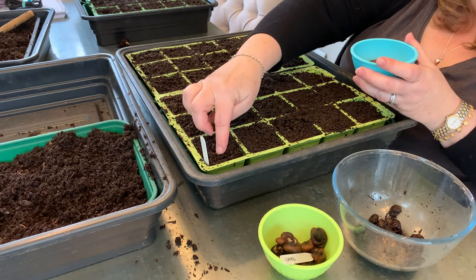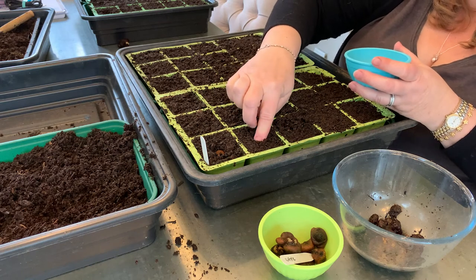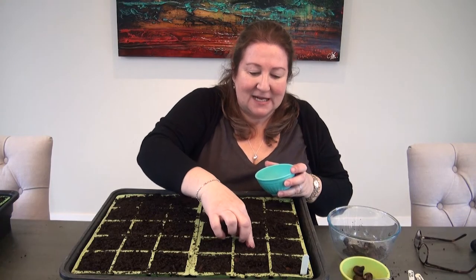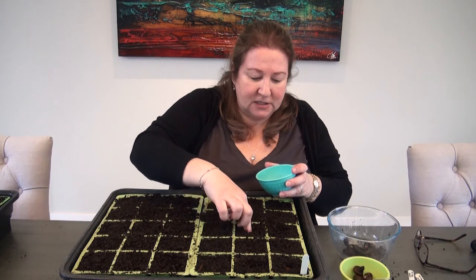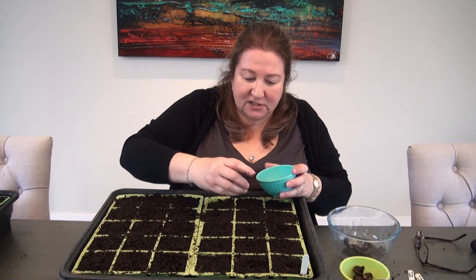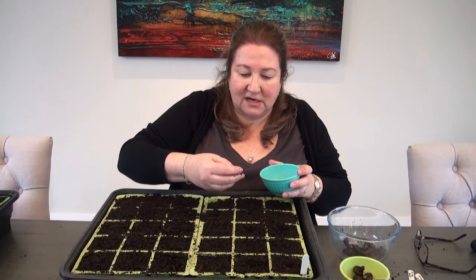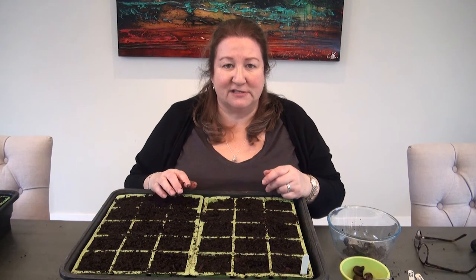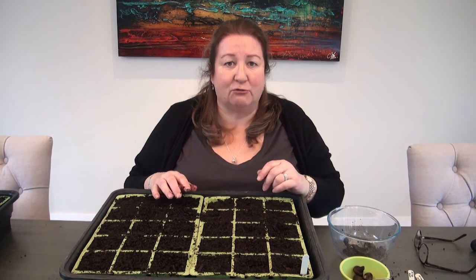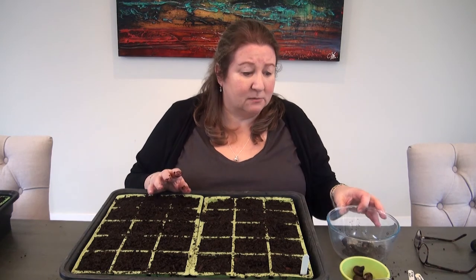What I'd really like to tell you about the anemones is that they're exactly like the ranunculus — they are like caviar to all the squirrels and rodents in your garden. So cover them if you're going to put them anywhere where you think squirrels, mice, or anything like that can get to them. Put one of those plastic covers on so critters can't get in and eat them, because I lost an entire crop by not doing that in my first year — I had no idea they'd come along and eat them all.